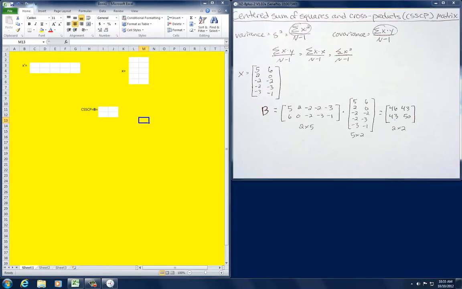So let's go over here to Excel and enter our variables for x. We have 5, 2, negative 2, negative 2, negative 3. And then 6, 0, negative 2, negative 3, and negative 1.